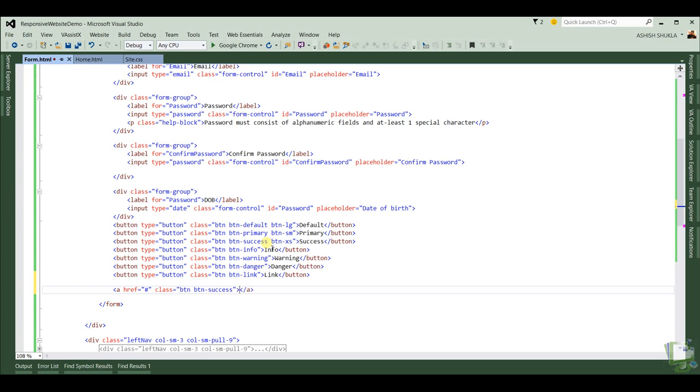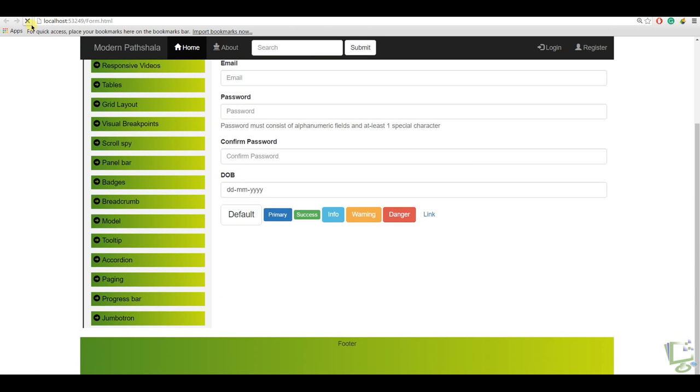Here I have added an anchor element with the classes btn and btn-success. Now we can see at the last this is an anchor element, but on the user interface it looks like a button.